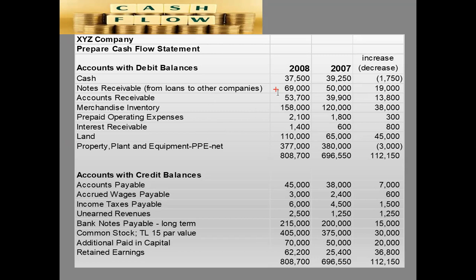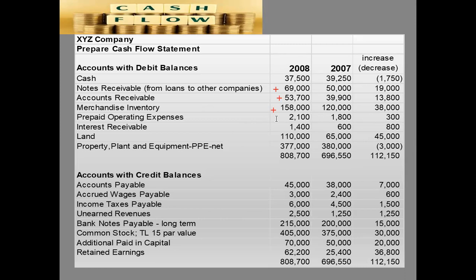If I have an account receivable, the account receivable here has been increased, and this will be plus as well. So it is 13,800. This is the change that happened from account receivable. It was 39, and it has become higher, so there is an increase in the assets. Then this means an outflow. Inventory went from 120 to 158, so this is the plus, and this will be an outflow as well. So this is the change. I'm just writing the changes, but it does not mean plus or minus, it is an outflow and inflow.